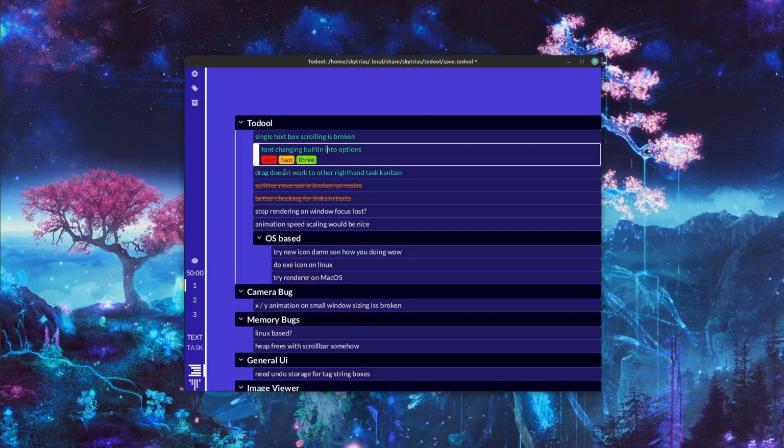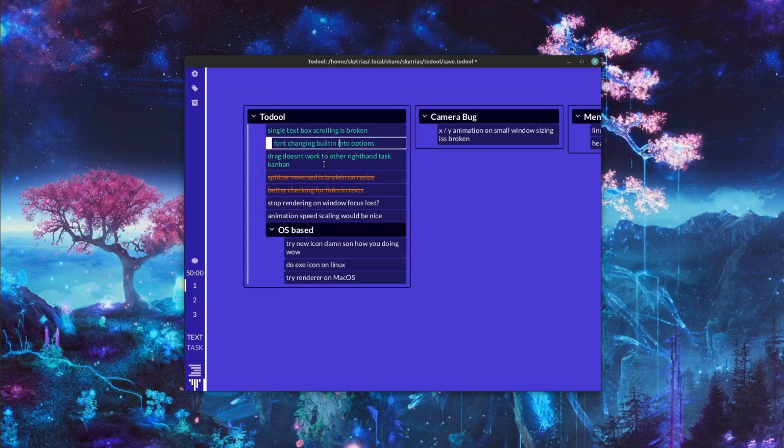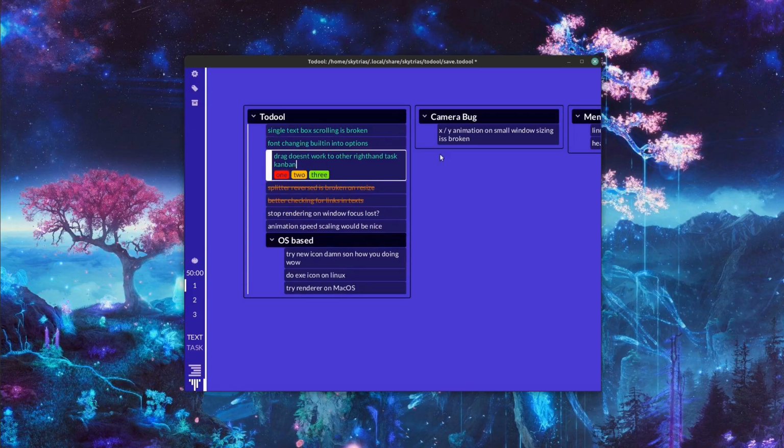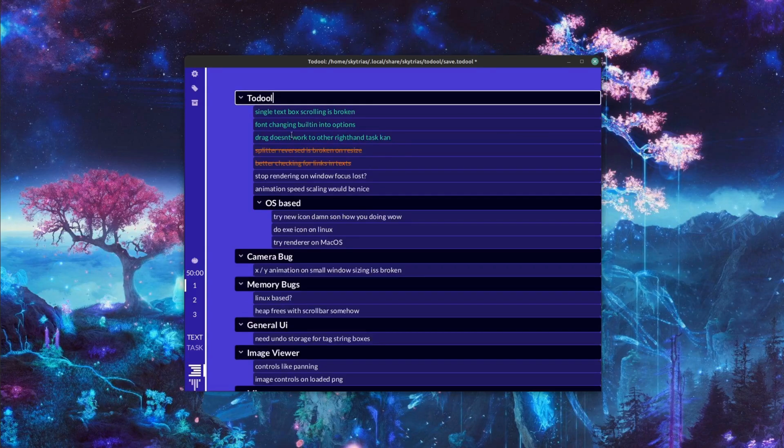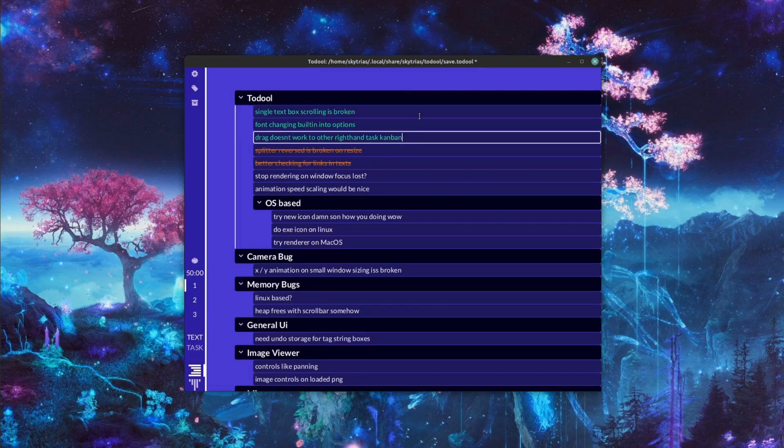And the layouting now works together with the tag system, which before I pretty much hacked around to make work. So stuff like this is going to be a little bit better. That's some of the layouting, so that should be easier now.